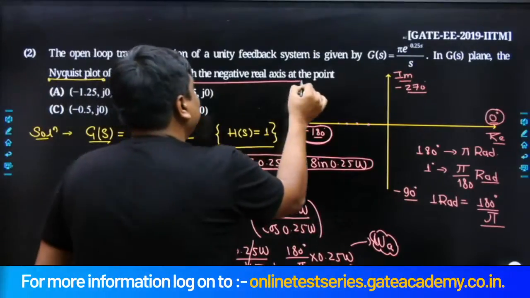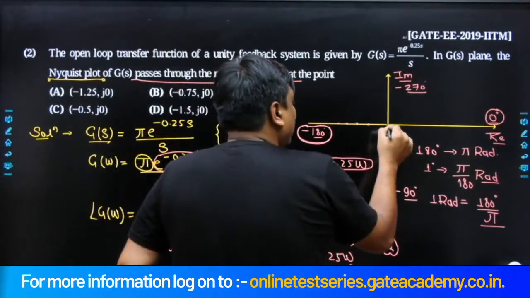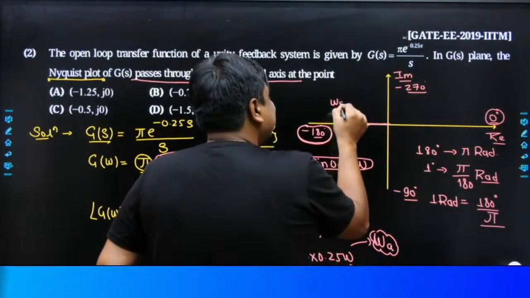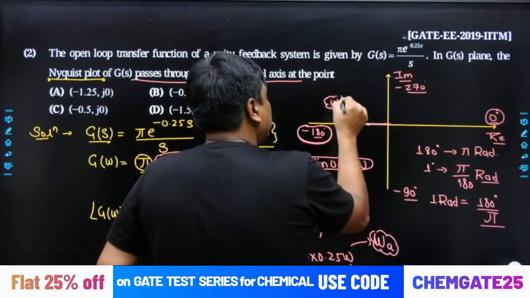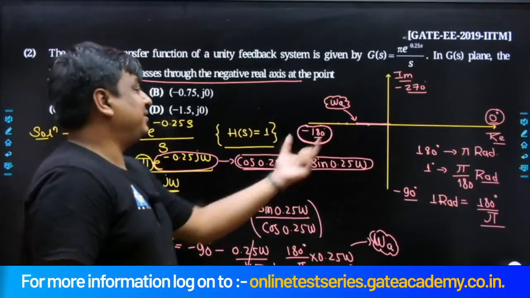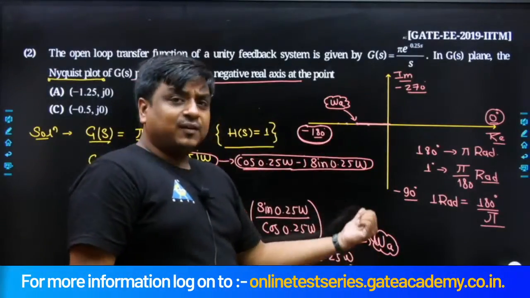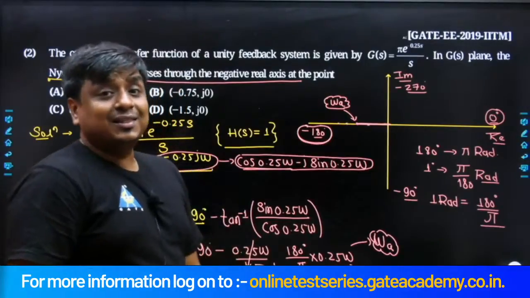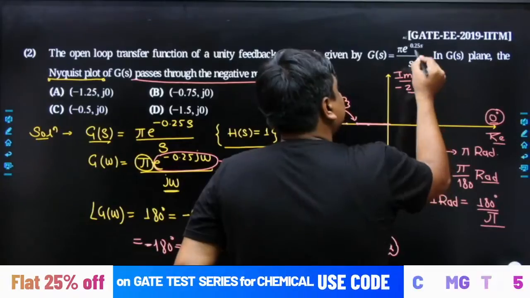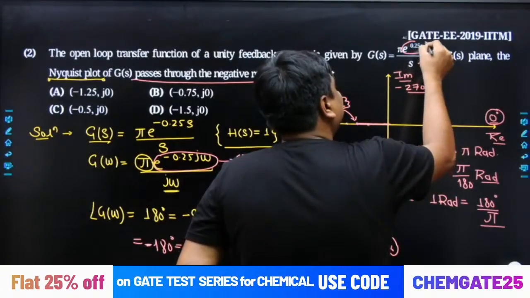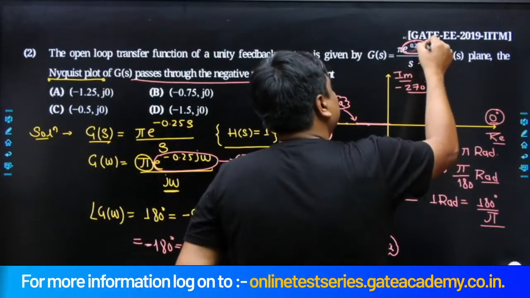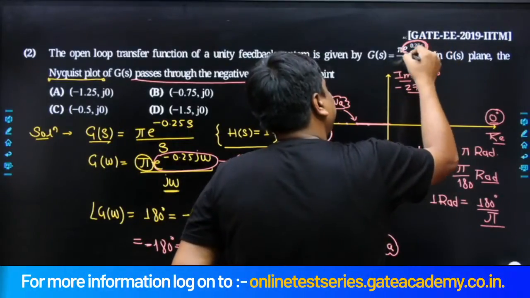If it passes through the negative real axis, my dear friend, the distance from the origin itself is the magnitude. And if you know at which particular frequency G(j omega) H(j omega) crosses through minus 180 degree or the negative real axis, by default you would be able to get its magnitude. So what I am saying is, you have to take the reference of omega a, and then get the magnitude offered by this system. Do you know what the magnitude offered by this system would be? First of all, whenever you have this factor e to the power of minus s t d, at any operating frequency, the magnitude offered by this factor would always be 1.